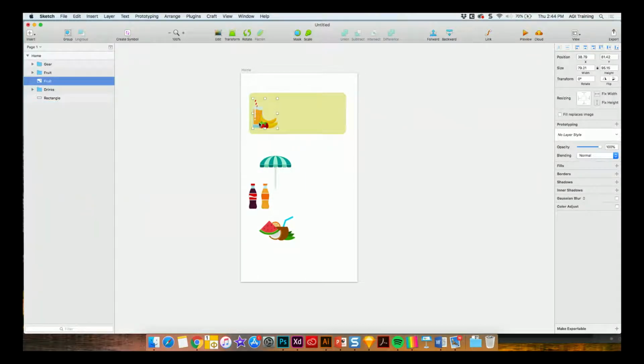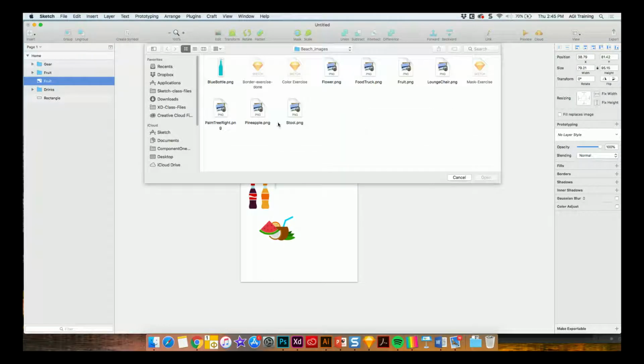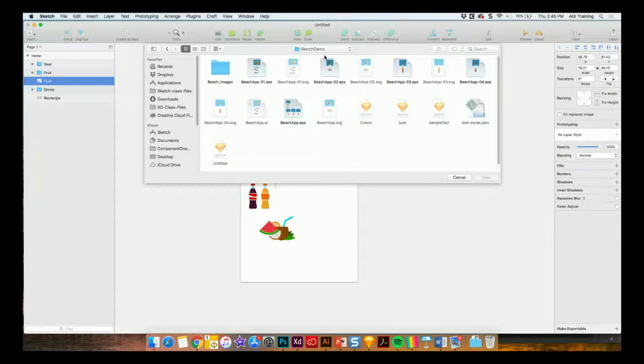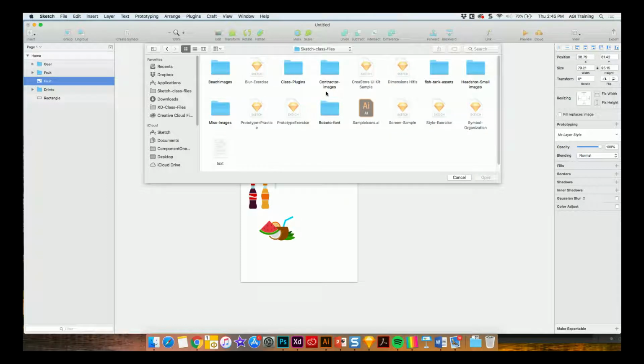If you have something that's not transparent, if I insert a picture, and I happen to be lucky that this was, but if I did put a picture in, let me go to my desktop and grab something that's not transparent.